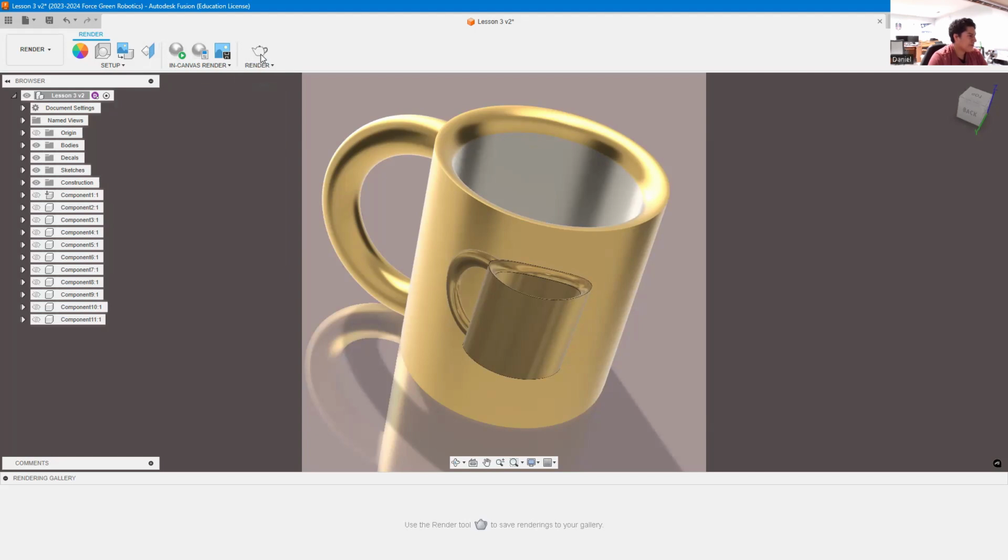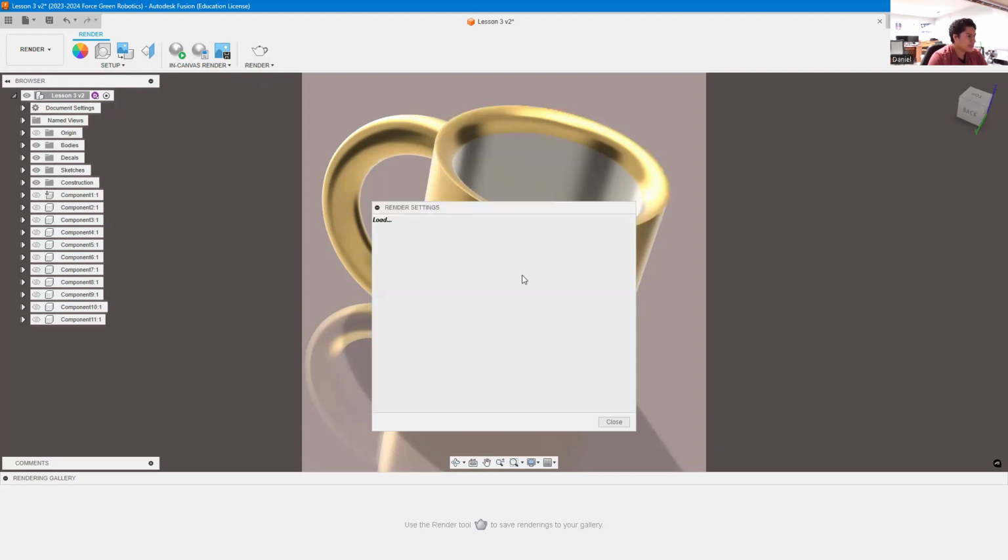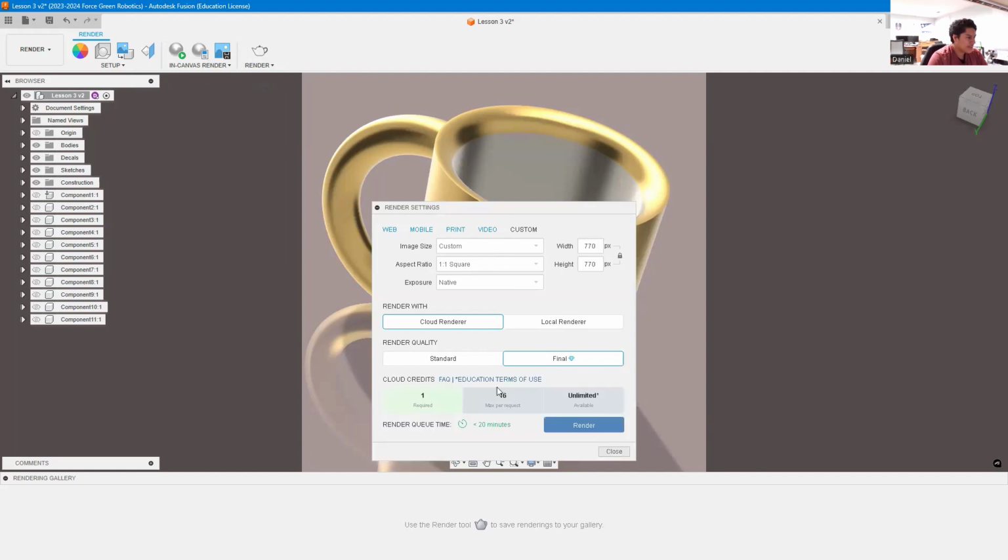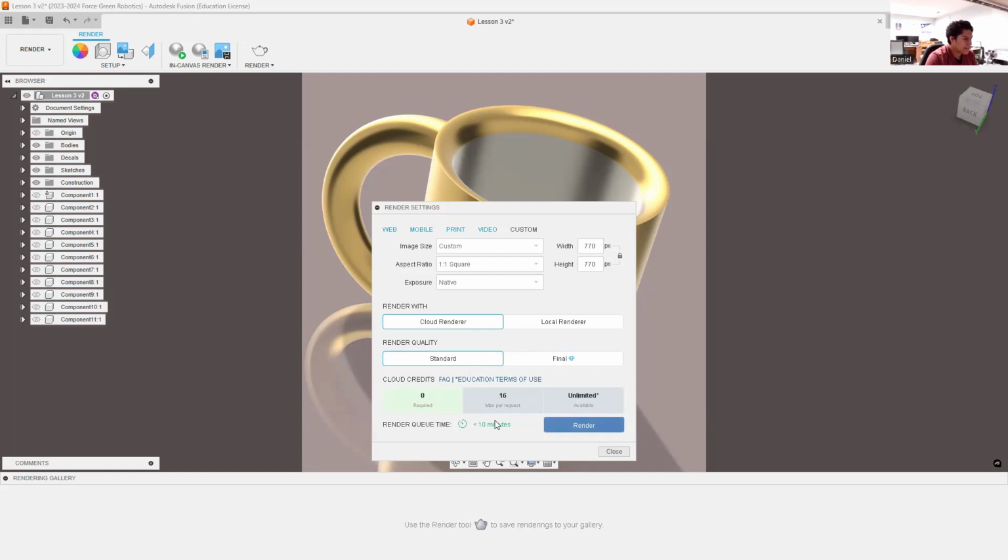You could always do render, and that's sending it to the Fusion web servers. These normally cost you a bit, or they at least use some cloud credits. I'm not sure exactly how those work, but depending on what plan you have, mine is a free education plan, so I don't have as many cloud credits. I believe cloud credits you can buy.